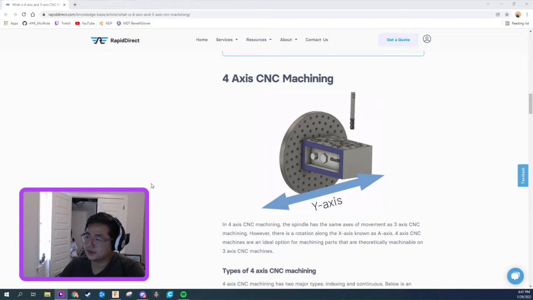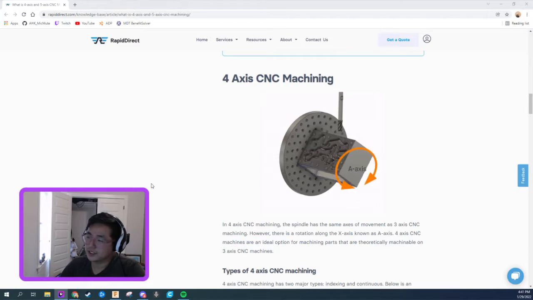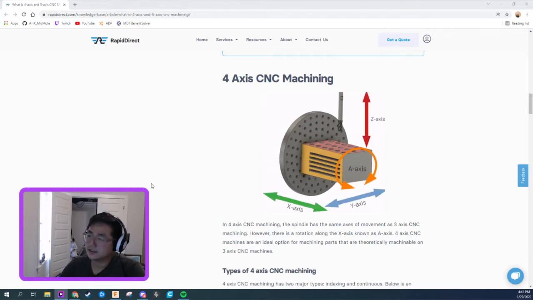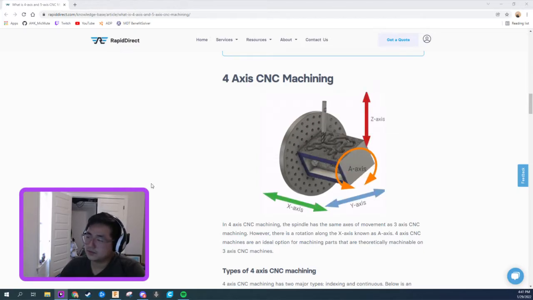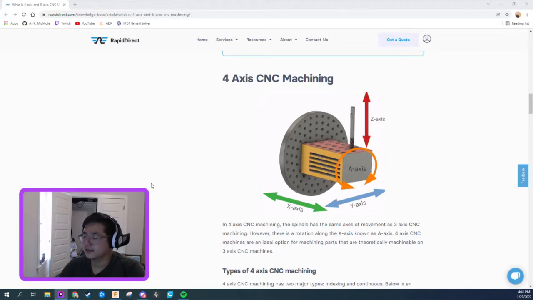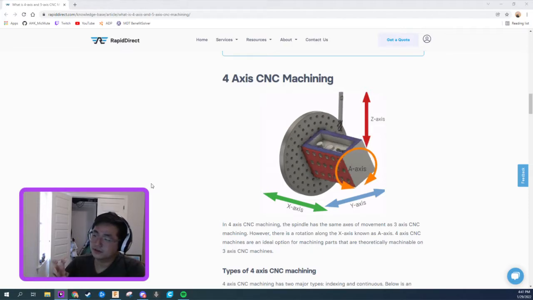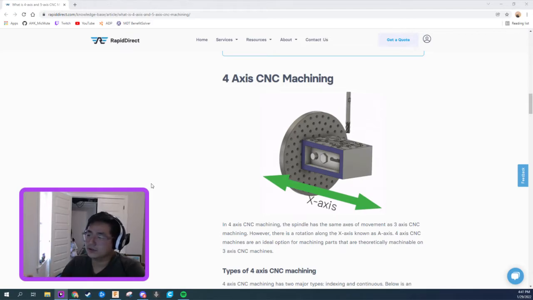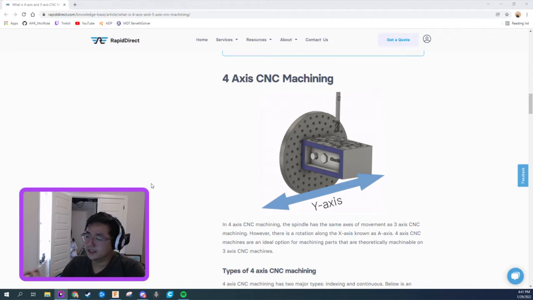What's happening now is that the part is mounted perpendicularly to the cylinder that's now rotating in the A axis. This is not always the case, but you will have a 4-axis capable mill where they've added a 4th axis to their vertical milling center, to the 3-axis milling center. And it allows you to do this.